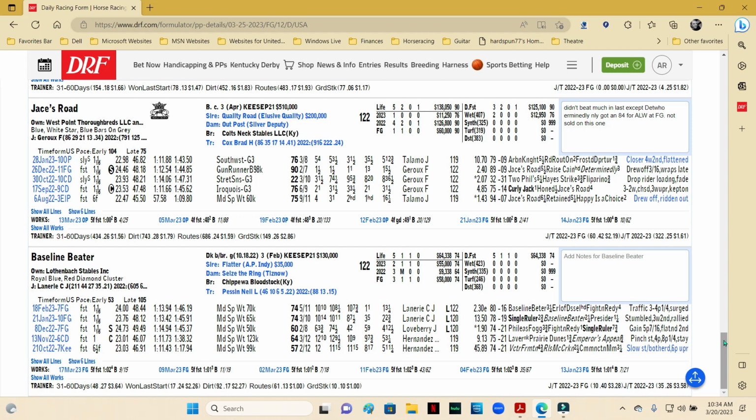Baseline beater is simply not good enough. That's the bottom line to this one. You can see a 74 career high Beyer in his last race, breaking his maiden. This is a big ask to move up into stakes, and I haven't seen the progression with this one to tell me he's going to do anything but what he has been doing, which is just a late run, and maybe he can get into 4th or 3rd with a late run at boxcar odds. That's really the only appeal with this one.